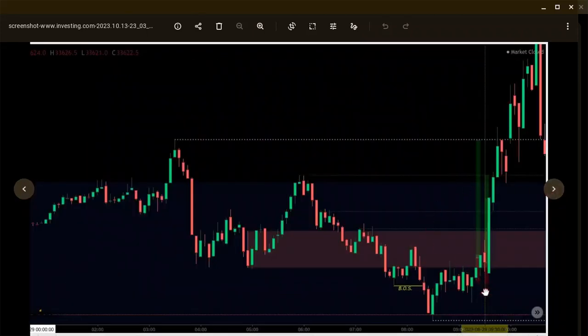Here's another one. What I'm trying to tell you is that whichever way price takes liquidity before 9:30 is going to go in the opposite direction. Right here, the last thing that was taken before 9:30, which is this yellow line right here, was sell side. So the only thing left over was buy side liquidity, which is the money above these highs up here. That's why price went in the opposite direction. It actually took out a high right here, right at 9:30.